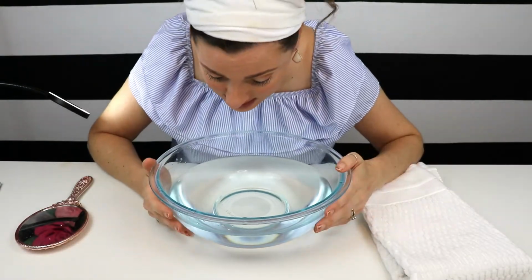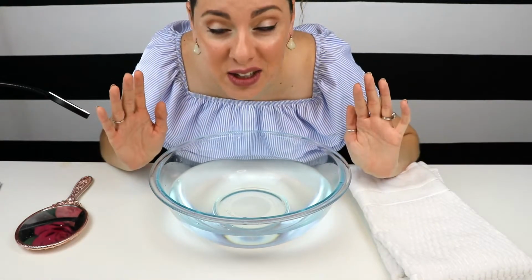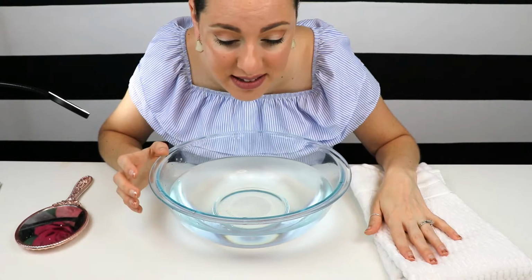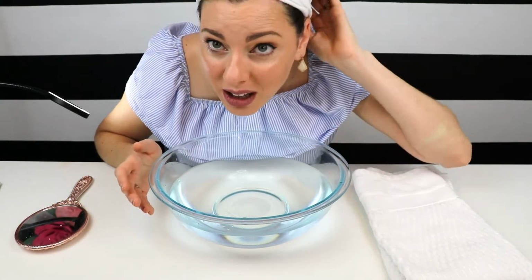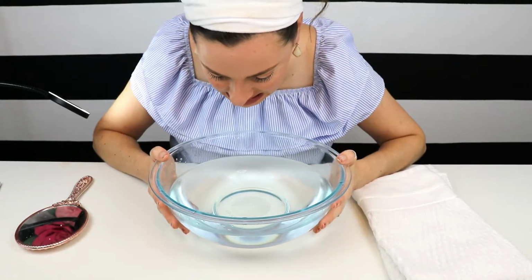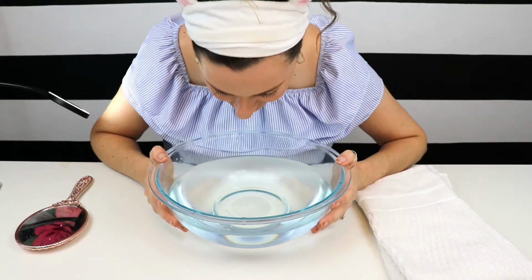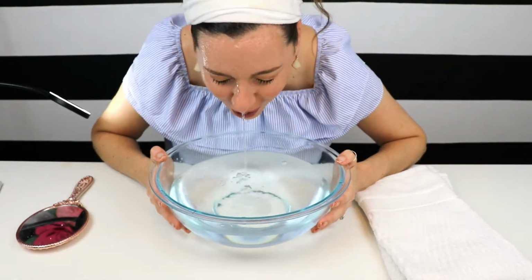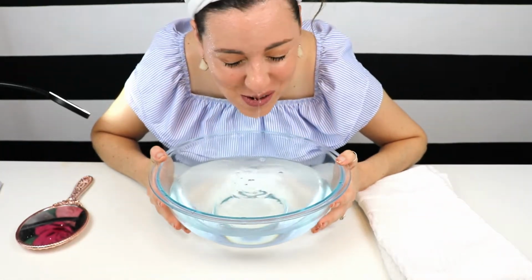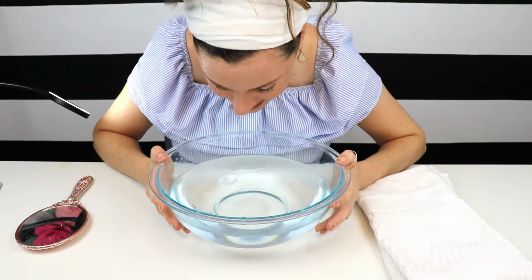All right, this is it. I'm gonna put my face in the water and pretend like I'm swimming, and then we're gonna see what comes off. I might do it a couple different times because you're swimming a lot in the pool. All right, let's see. Why did I decide to do this? Okay. That is not as warm as I thought it was. Whew. All right, there's dunk number one.